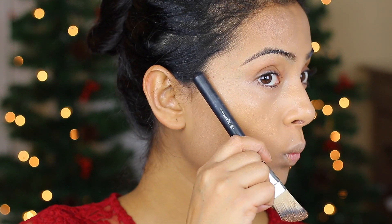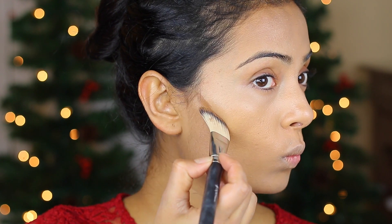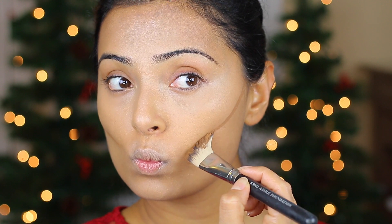I'm going to take a little bit out and apply it on my face. I'll create a line diagonally going down. Since I have a square to round face, I want my cheekbones — or the lines, I should say — to come at an angle. I'll do that on both sides. Make sure both sides are equal — look in the mirror in front of you and check that they are both equal. You don't want one cheek to be higher than the other. That's very important.